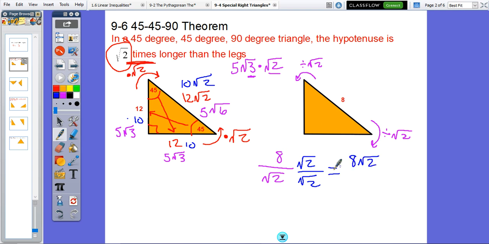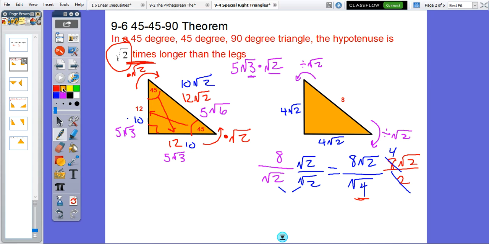On the top, we got 8 radical 2, but when we take a radical 2 times a radical 2, we get a radical 4. And of course, we spent a whole day learning what the square root of 4 is, class. It is 2. So we got 8 radical 2 over the whole number 2, and then we can reduce that. 2 goes into 8 4 times. We get an answer of 4 radical 2. All right, so that's the math behind this and why it will always work.